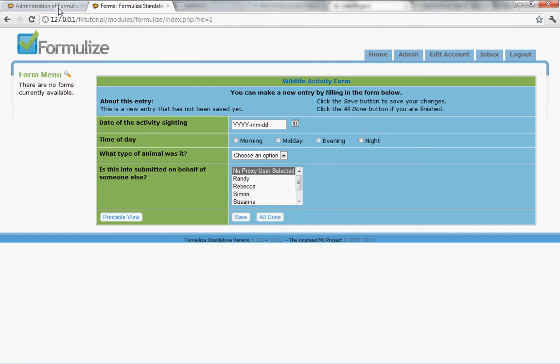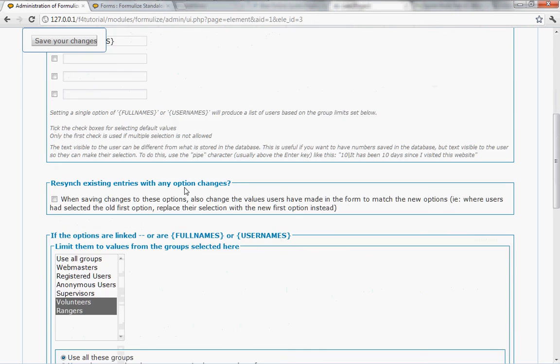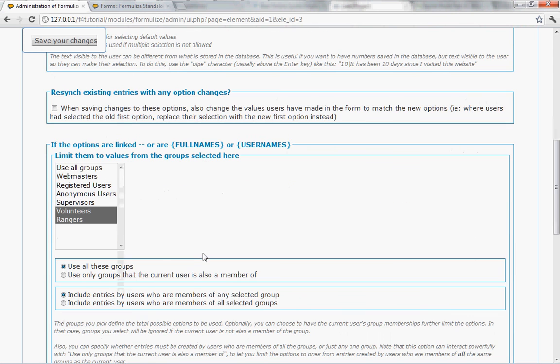So this is useful if you want to have a list of just certain users. You can say, yes, I want a username list and I want to limit it in this way. You can also further limit this and make it only groups that the current user is a member of.